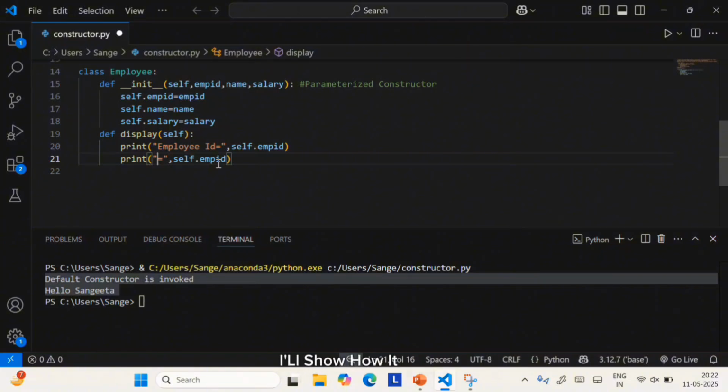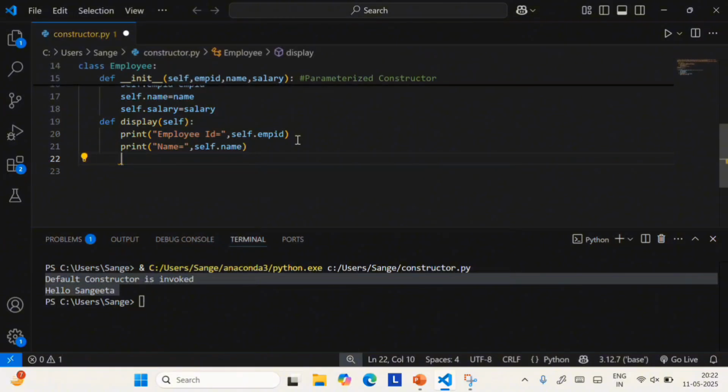I'll show how it works. Name. Okay. Is salary. Salary.